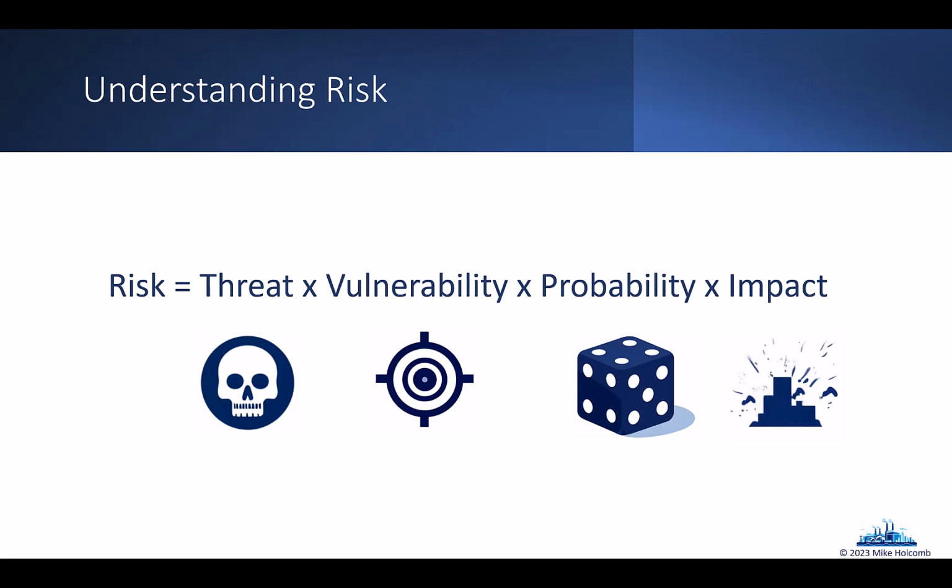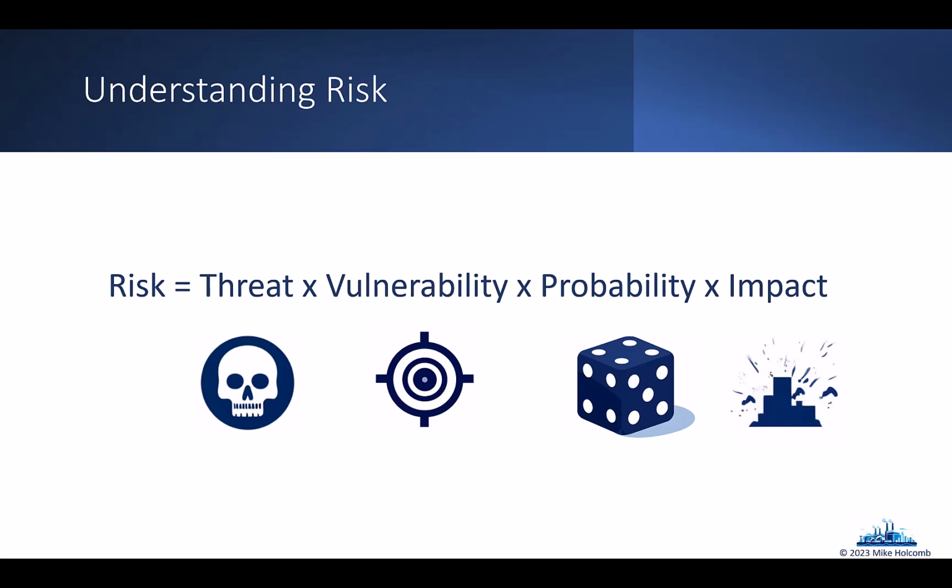Or if it was the Trisis incident, there's this potential that the nation state attacker could cause some type of explosion at that petrochemical facility in the Middle East. In the scenario we were just talking about, the nation state attackers don't want to blow something up. They just want to steal your proprietary information. But when we have the threats, those entities that mean to do us harm, and we have those vulnerabilities or weaknesses that those threats are going to use, in this case, to gain access to our environment to meet their objectives.